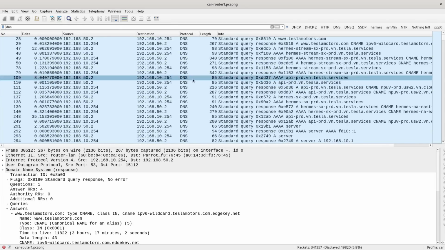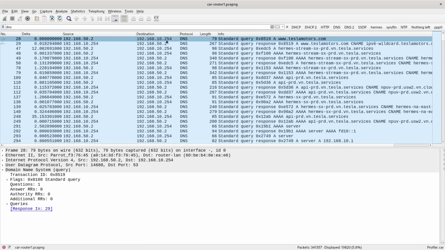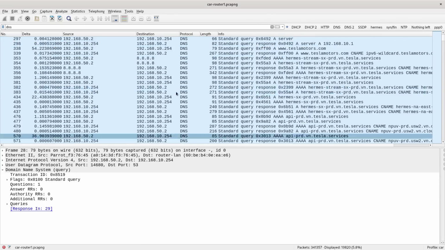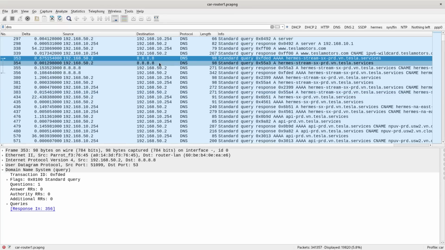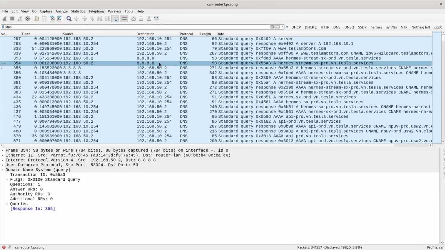Okay, now onto DNS, and I tell it to use 10.254 as the DNS server, which is my Pi-hole. And for the most part it uses it, but there were some instances where it used 8.8.8.8, which is not what it should have done. Either way, I capture that at the router and redirect it to 10.254 anyway, but you can see that sometimes it bypasses what I told it and tries to do its own thing.